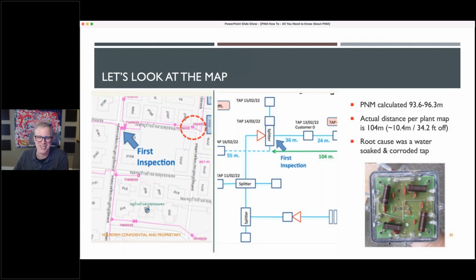So the last person who did maintenance on this splitter, when they pulled it open, that rubber gasket around there dropped off. They put the splitter cover back on, and they didn't put the splitter gasket back on. So a lot of water's been getting in there. Remember I said water? Yeah, water's not so good on our passive components. Lots of corrosion build up. So now when we replace this splitter, that impairment goes away and we get rid of that echo cavity. So water was the root cause of this.